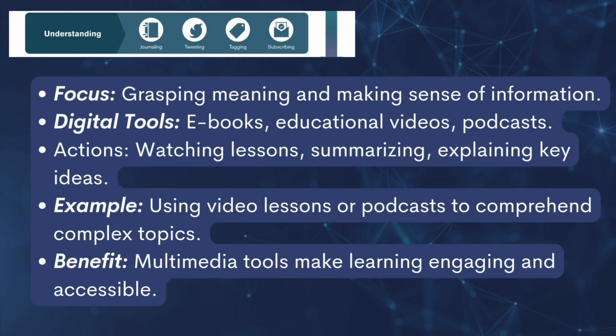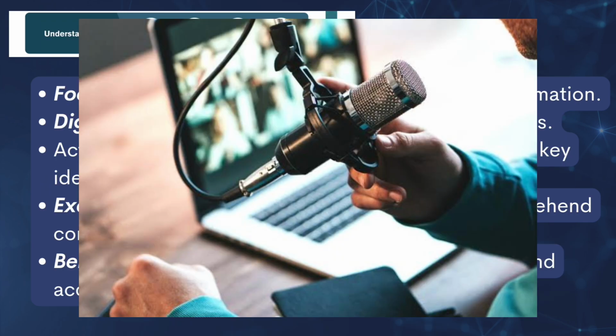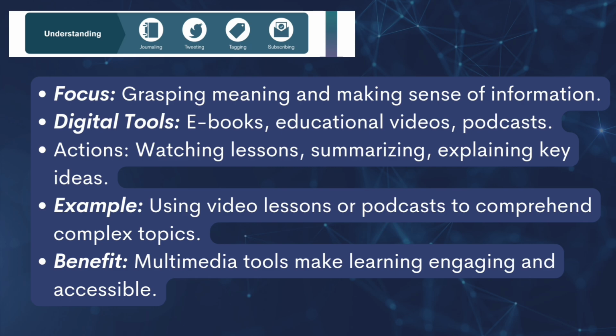Moving up the taxonomy, we have the understanding level. Here, the goal is to grasp the meaning and make sense of the information presented. Digital resources like ebooks, educational videos, and podcasts can be incredibly helpful in this stage. Students can watch an interactive video lesson to better comprehend a complex topic, or they can listen to an engaging podcast that explains the key ideas in an accessible way. The multimedia nature of these digital tools helps students truly understand the subject matter.